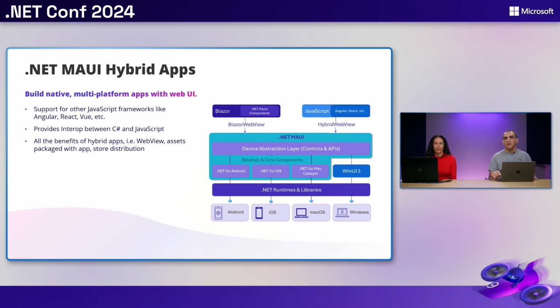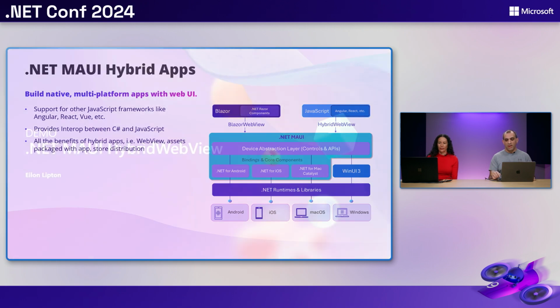In the meantime, everything you see on the left is what Beth showed with Blazor, and you get all the same advantages. The whole stack, except for just a little Blazor bit at the top, is exactly the same. And with HybridWebView, it will host your content inside a WebView, just like Blazor WebView does. And you also get to interoperate between C# and JavaScript by sending messages and invoking methods. And we'll see that in the demo.